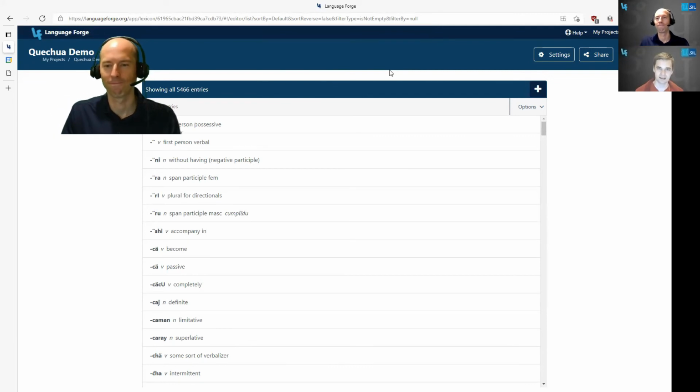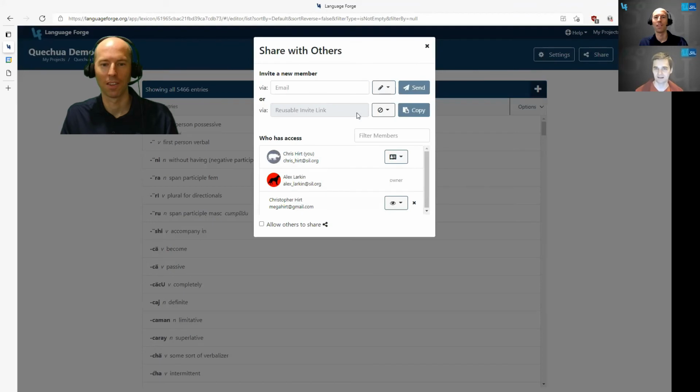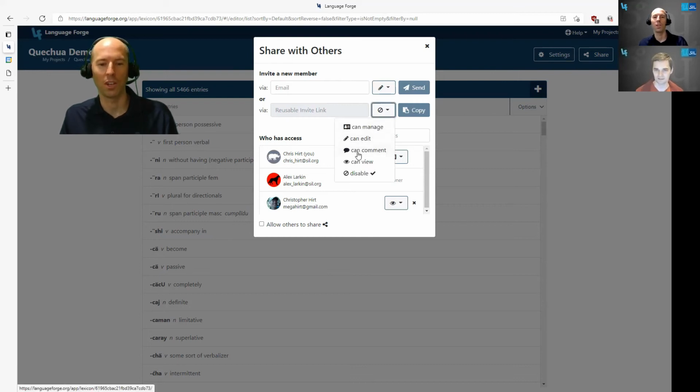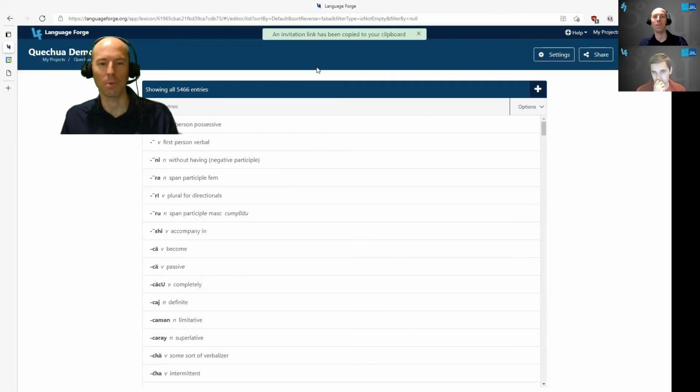And how does the link invitation work exactly? Is that the same as in Google Docs if you want to share a document with everyone, or is it different? That's a good question. So for instance, if you wanted to invite people to view your dictionary, you change this little link thing here, and then it generates an invitation link for this project, and I'll copy that.